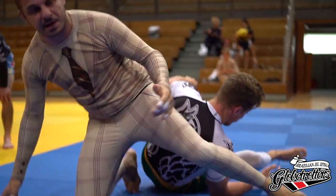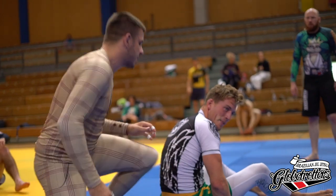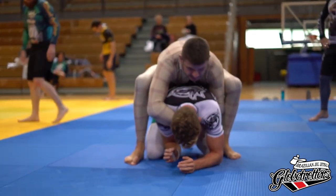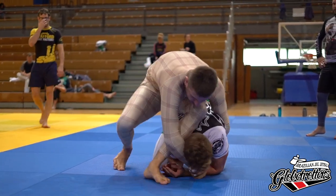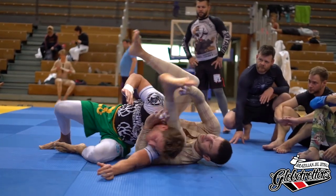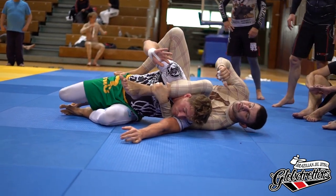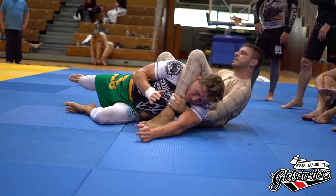Well, I guess it was too tight before because you have your whole body pushing. This is very strong. So I have to go under, and maybe he's not letting me get my hooks in, so I get my hand really in deep. Even if you lose balance, it doesn't matter. See? The only aim you have is to get your ankle to your hand. Once you're here, you just have to hold on and look what he's doing and slowly get it tighter.